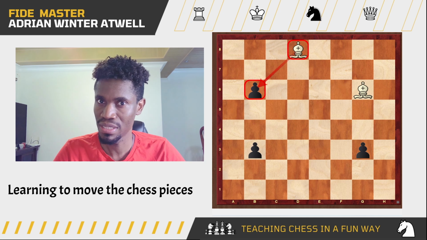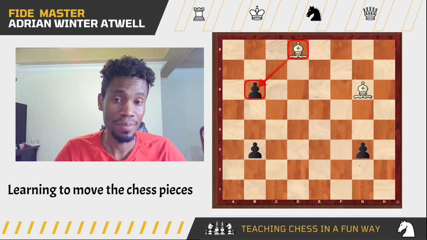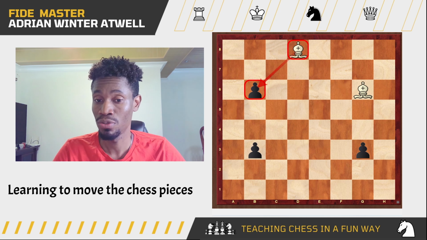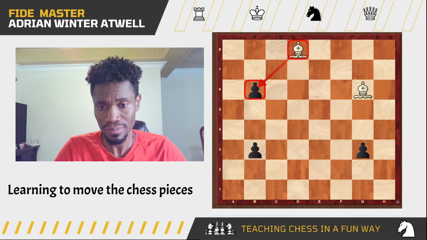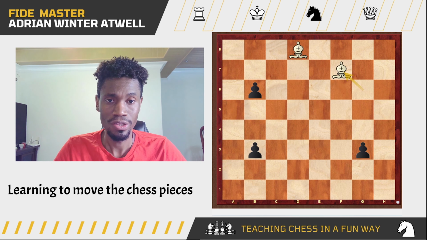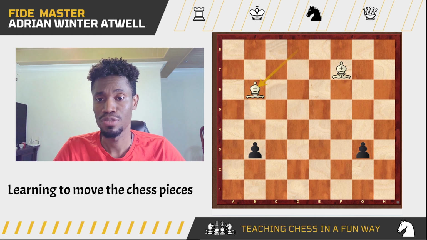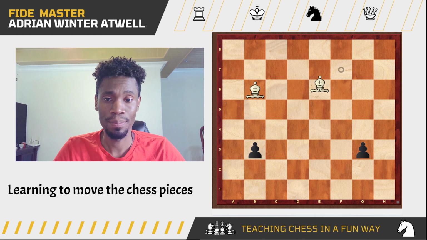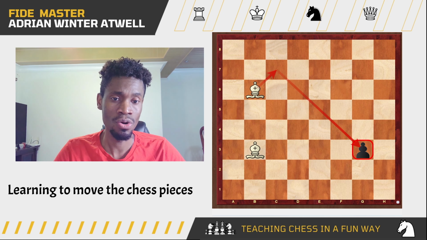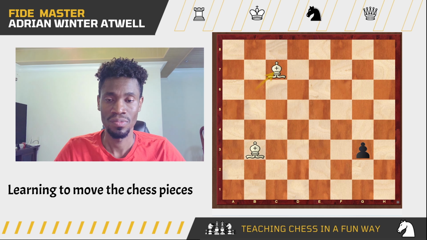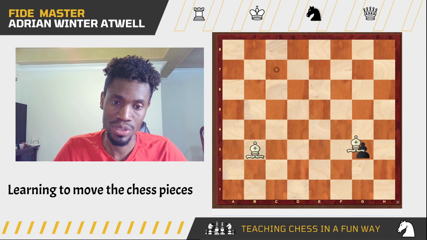Be careful when your pieces are on the attack, because they may be just about to be captured. And then I will use this bishop to attack this one. Okay, so then I could just capture this pawn with the bishop. I could play now bishop here to attack the other pawn, and then I will just capture the pawn.